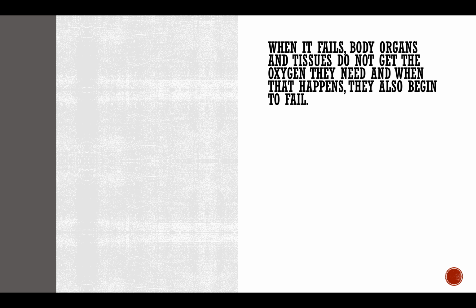When the right heart fails, body organs and tissues don't get the oxygen they need, and when that happens, they also begin to fail. This can cause many of the different symptoms that we see with pulmonary hypertension, which is why sometimes it could be 2 or 3 years before a diagnosis of pulmonary hypertension is made, because the symptoms are actually from hypoxemia.